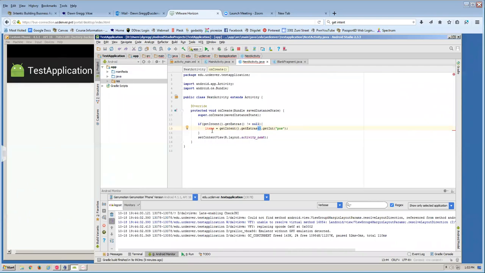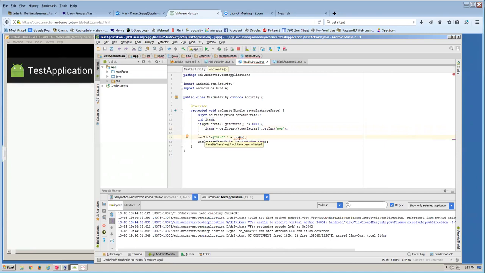Items is red now because I haven't declared it, so I'm going to create a variable int items. Now items is gray because I'm not using it, so the easiest way to use it is to set the title of my app. So I'm going to set the title to stuff equals plus position, no, actually plus the items variable.